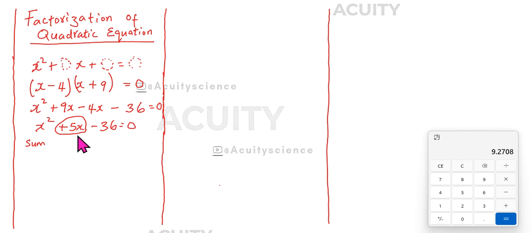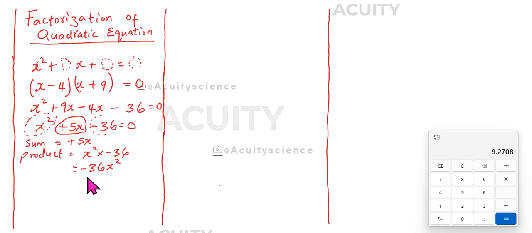So, for sum of roots, the coefficient of x with its sign is what you want to get when you add the two numbers that you're going to bring. And then, for the product of roots, you have to multiply these two with their signs. This one with the sign, since there's no sign here, is positive, multiplied by this one with the sign. The sum should be 5x. Product should be x squared times minus 36, so minus 36x squared. This is what we want to get after multiplying two numbers that we don't know yet.